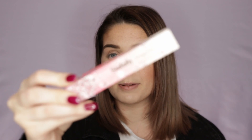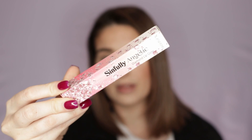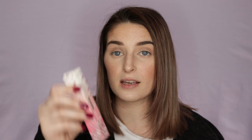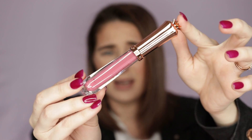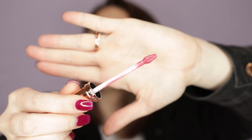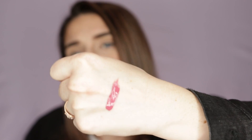Next is from LA Splash. I've heard of LA Splash but I've never tried any of their products. This is a Sin Philly Angelic Diamond Lip Gloss, number 14805 Cassiel. Let me open this up. This packaging is beautiful. This is valued at $18. I love doe-foot applicators like this — they're like a triangle with a hole in the middle that holds product. Oh, this is pigmented! It's more of a pigmented lip gloss rather than a sheer gloss, and it's a beautiful pink color. Can't wait to try that.